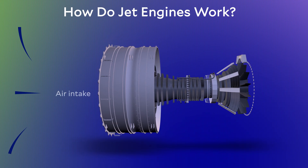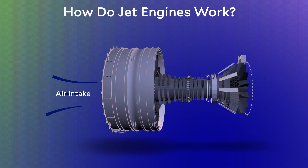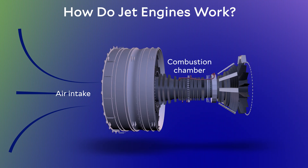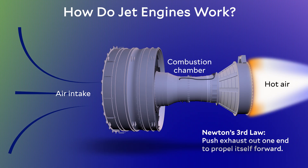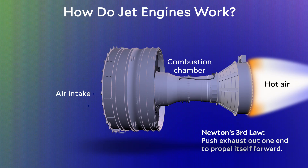How do jet engines actually work? Air is brought into the engine, mixed with jet fuel within the combustion chamber, and then ignited — there's essentially a glorified lighter that lights this mixture of air and jet fuel. There's a small controlled explosion that heats the air, and that hot, fast air is pushed out of a nozzle. Recall from last segment, Newton's third law says that if you push something out one end, you get propelled in the opposite direction. So a jet engine takes air in, ignites it, makes it fast and hot, and pushes it out very quickly to move forward.